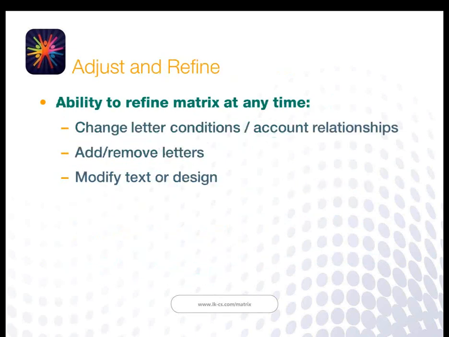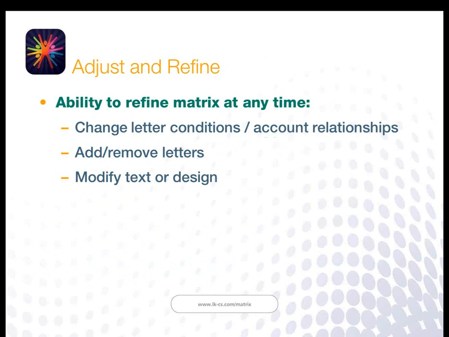With LKCS, you have the ability to refine your matrix at any time, and that's important because some letters are going to work better than others, and some emails are going to work better than others. I wish I could always say that everything we sent out was extremely successful. That's not necessarily true. So you need to monitor the results so that you know what needs to be improved, what's working well, and you can continue to test variations.